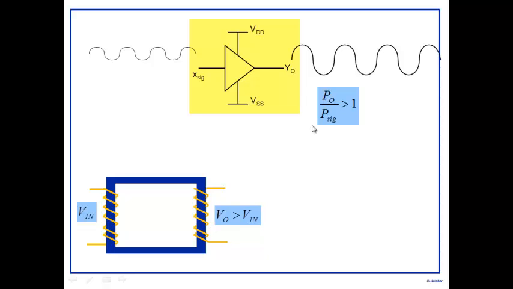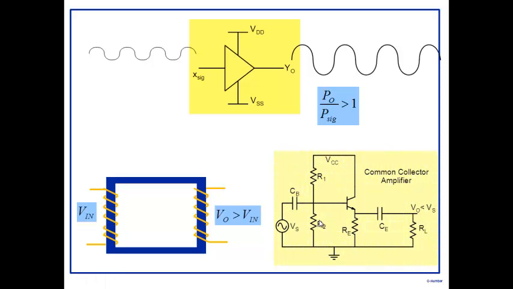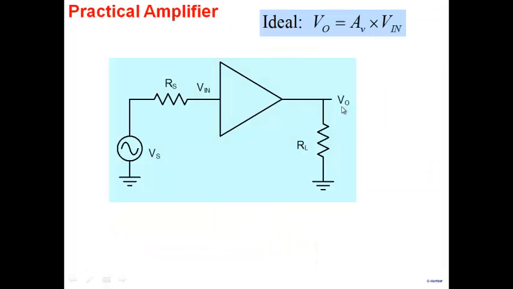So that's essential. Because soon, in this particular course, we'll see a common collector amplifier. And in a common collector amplifier, in fact, V0 is less than the input voltage. It's an amplifier where voltage gain is less than 1. But we still call it an amplifier. Why? Because there's a power gain. Output voltage is less than the input voltage, but there is a power gain, and it's a very, very useful amplifier stage. So never forget that to call something an amplifier, this condition has to be met: output power divided by input power has to be greater than 1. Okay? That's an essential condition.